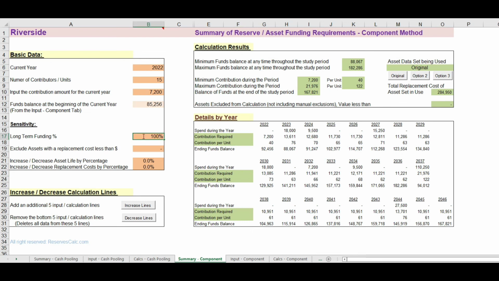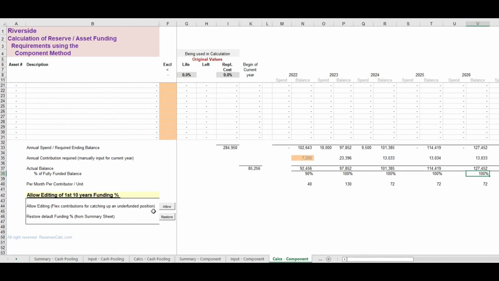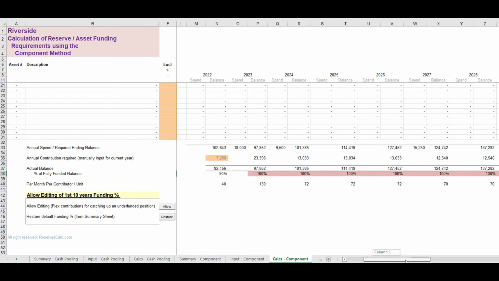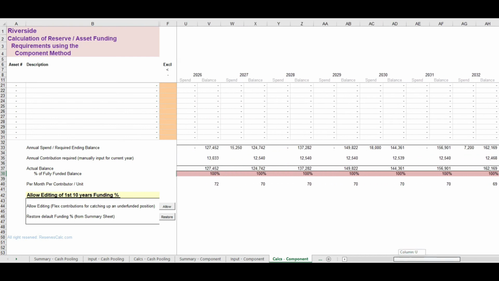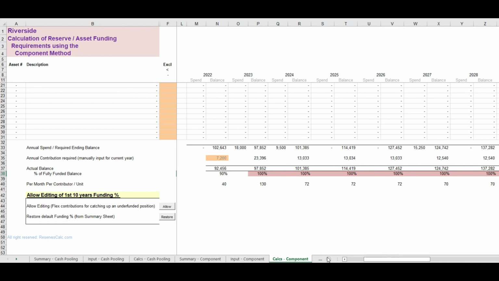Reset the funding level to 100% and go again to the Calcs tab. On the left at the bottom you'll see an Allow Editing box. Click the Allow button and you'll see highlighted the percentage cells that you can change. It allows for flexing out for 10 years, but I would encourage you to rectify any shortfall that you have as quickly as possible. This is very much a trial and error method, and I'll spread the shortfall over 4 years as an example.